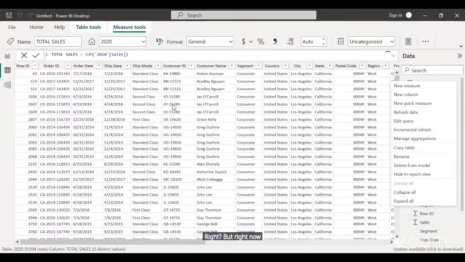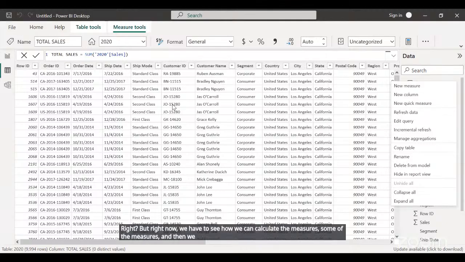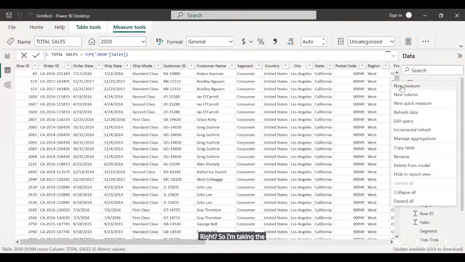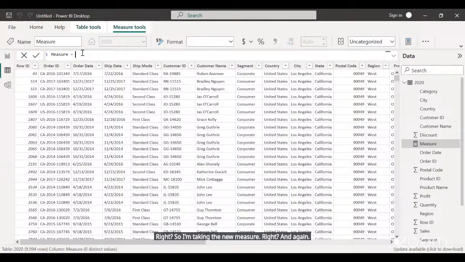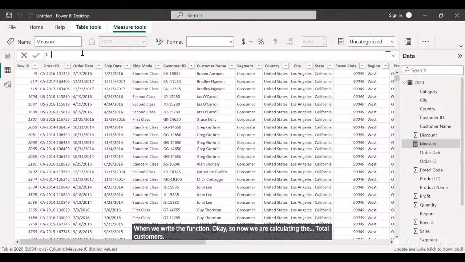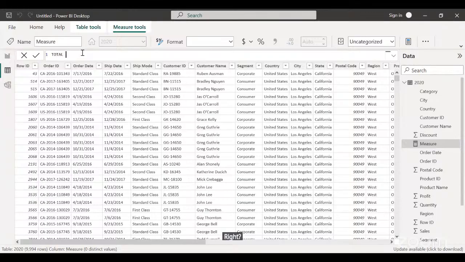But right now, we have to see how we can calculate some of the measures, and then we have to make the visualization, and make the reports and the dashboards. So I'm taking a new measure, and again, you have a formula bar where we write the function. Now we are calculating the total customers.